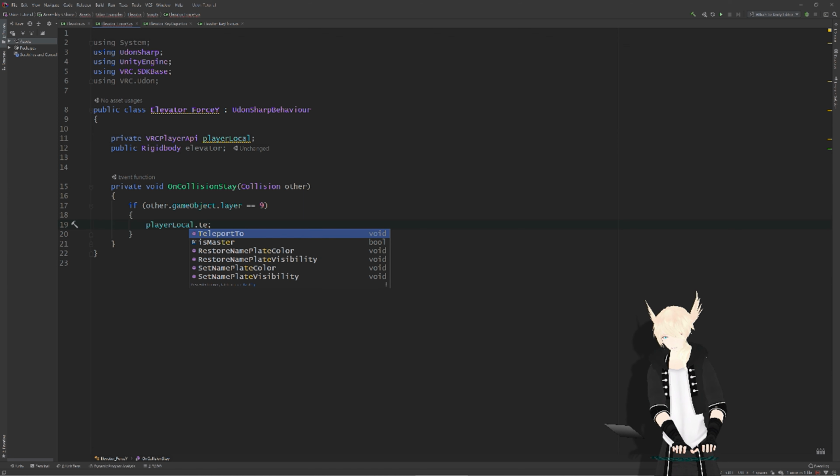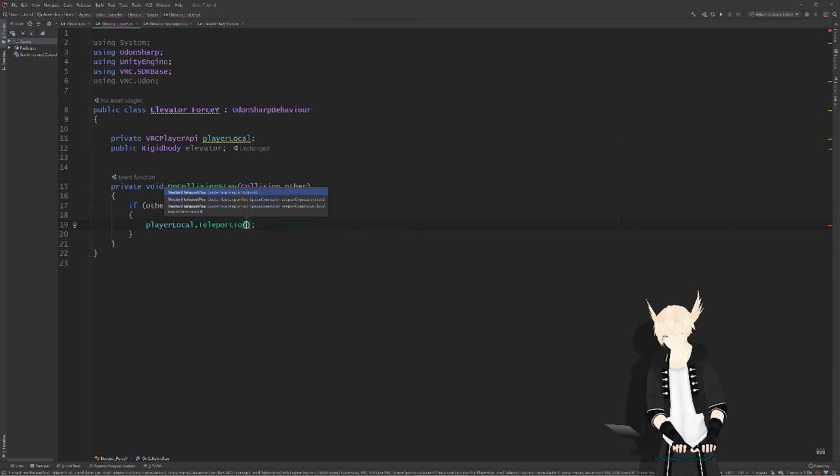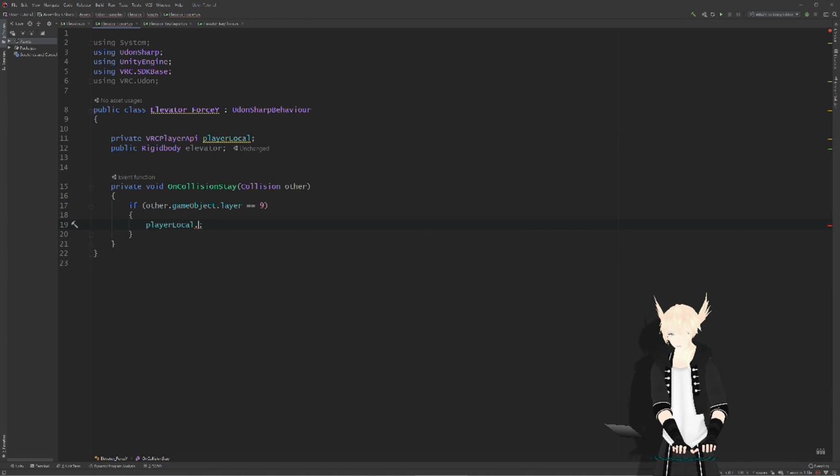I guess we can try teleport to. I'll just take Vector3, okay. Oh wait, no, that's a bad idea, because I'll constantly reset your... Oh no, that's a horrible idea.